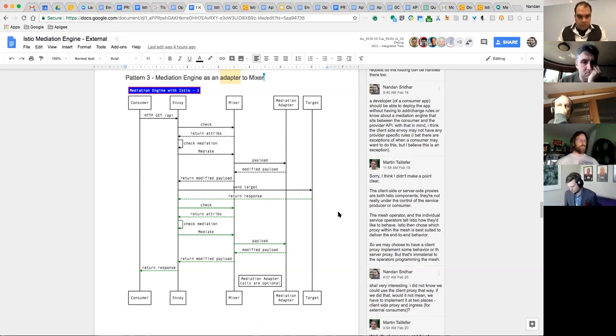So on a previous call, it was decided that this would be a nice pattern for the cases where you don't have to have access to the request body and you're just mucking with headers and things like that. Or there might be even some optimal subset that you can do this way, but then the mediator that has to be called externally as a separate thing is a use case that is still going to be there. This covers some of the use cases. Is that sort of still the thinking?